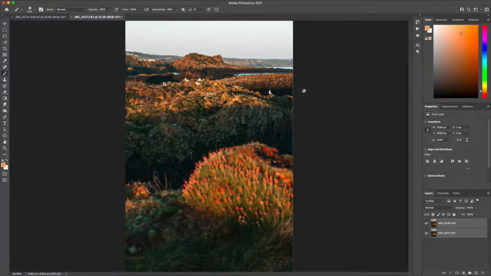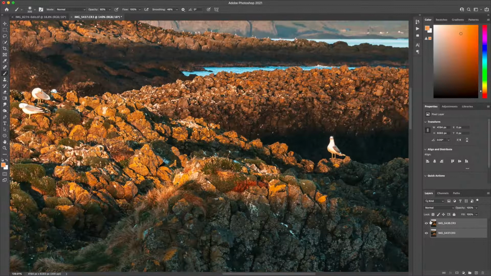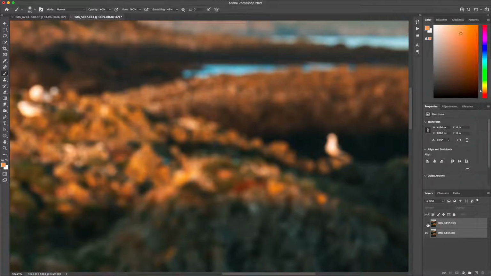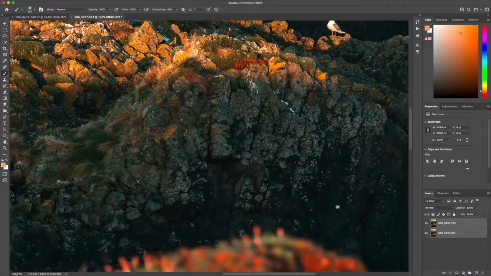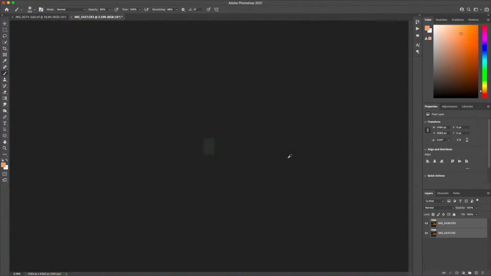And what I do just to check that out is, for example, I would zoom in a bit and take one of them away, except the focus is so different. It's very hard to know if they're aligned or not, but it doesn't really matter. Photoshop does a good job of auto aligning.